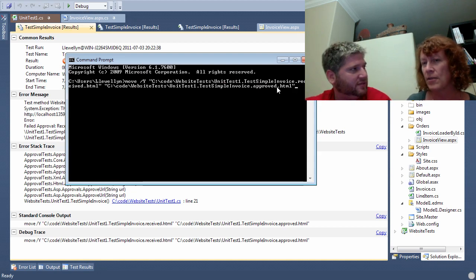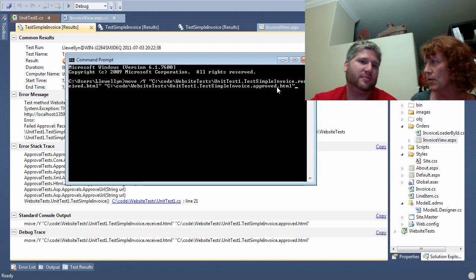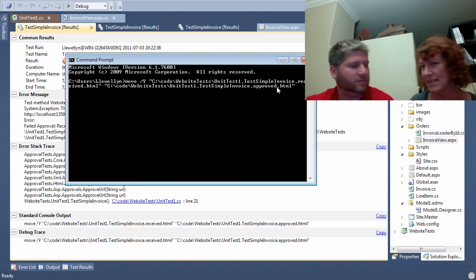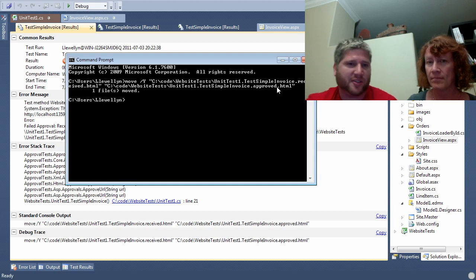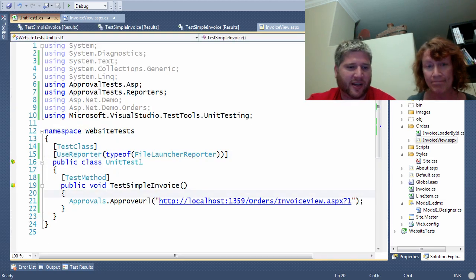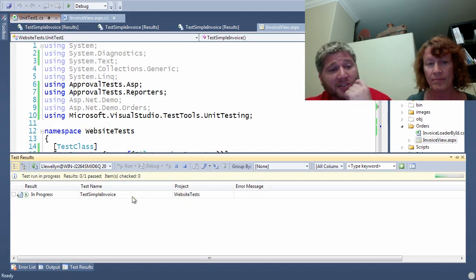And again, if you're kind of new to this approval library, this is something you wrote to facilitate testing, and it's an open source library that you use kind of in addition to or instead of asserts. In addition to your current framework, and here I'm using MS Test, but instead of assert. Yeah. So now I've said this is the result that I want. I can go back here, I can run it, and see that it will pass.